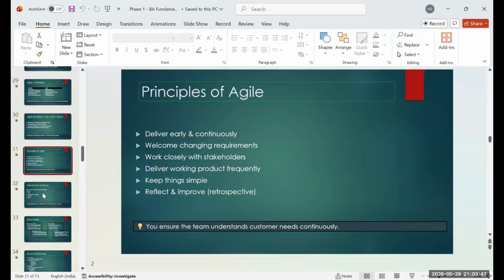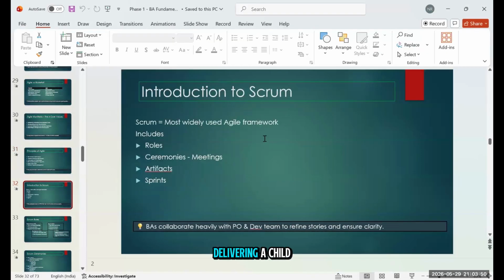Then I'll have one method of delivering agile that is known as the Scrum framework. Scrum is the most widely used agile framework. There are many certifications. There is PSM, there is CSM, and Scrum Master and all, right? Now, Scrum has these four parts. First, we should know what the different roles in a Scrum are, as in what are the different personas who are going to work in a Scrum framework.